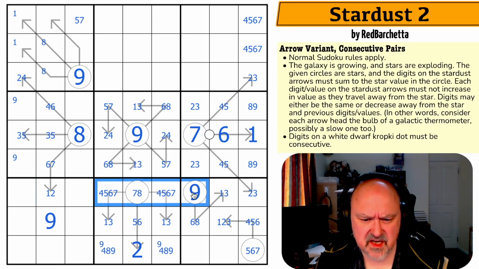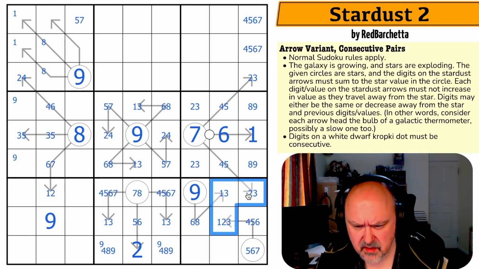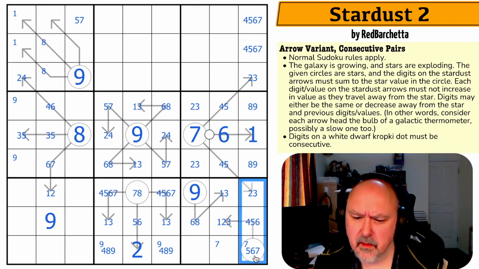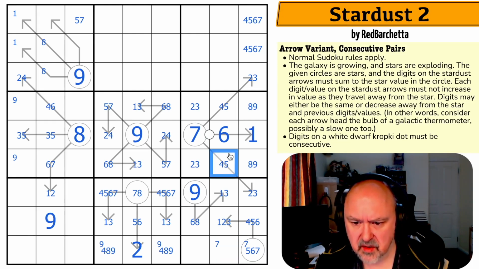Seven is in one of those three. 7 has to be up here. So 7 has to be... Oh, this is 1, 2, 3. Seven is in one of those two. Because this 7 looking down... Oh, no, that's not it. 7 is in one of those two. I'm completely oblivious to how this is working. I liked this trick.